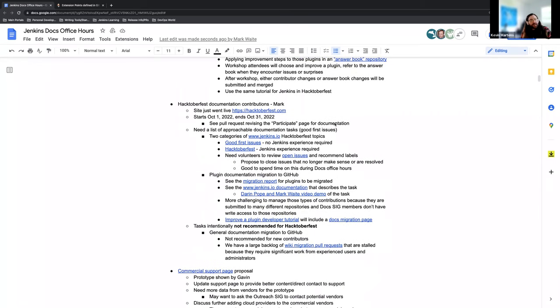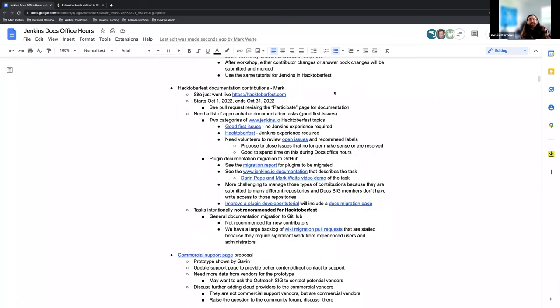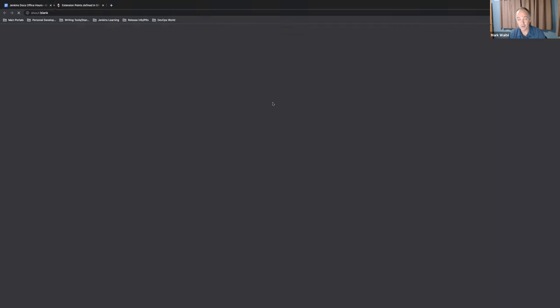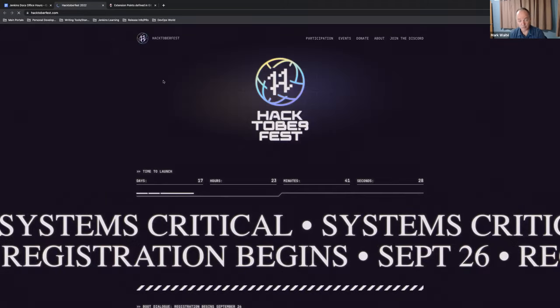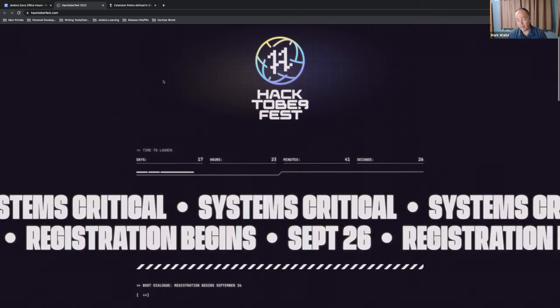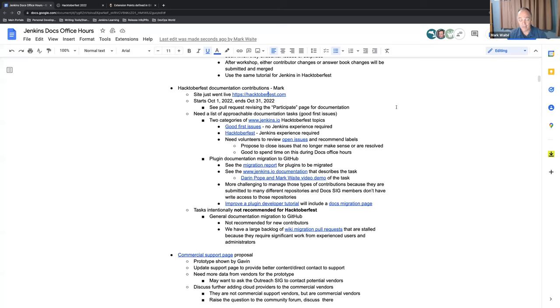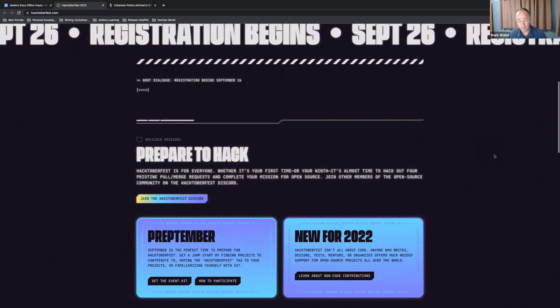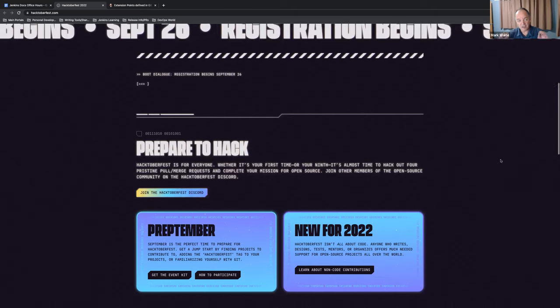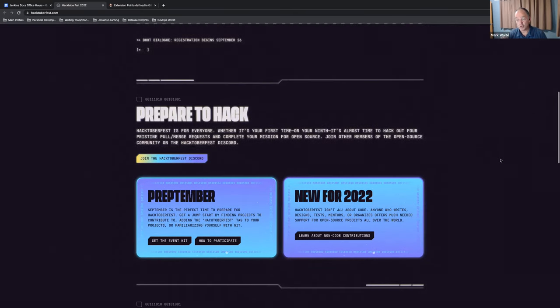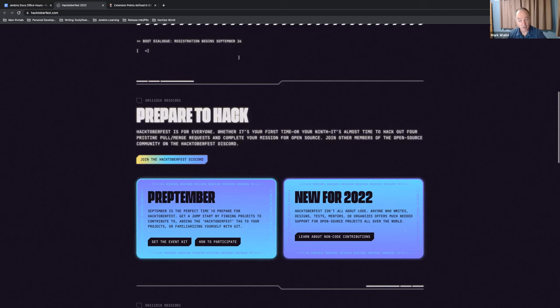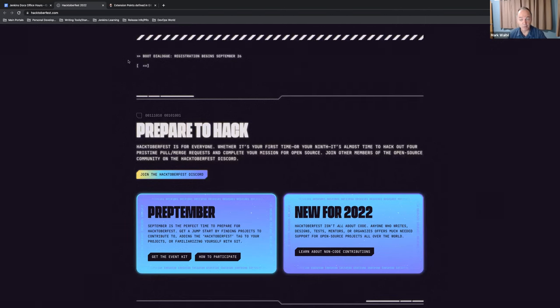Great. And speaking of Hacktoberfest, Mark, do you want to share some more insight on Hacktoberfest itself? Yeah, just today, the Hacktoberfest.com website went live. We've got confirmation that DigitalOcean is running Hacktoberfest. It looks like it will be a slightly different process for contributors. Go back to that page, Kevin, that was perfect. It looks like they'll start taking registration September 26th, just as we're launching DevOps World, so we can actively promote it there.